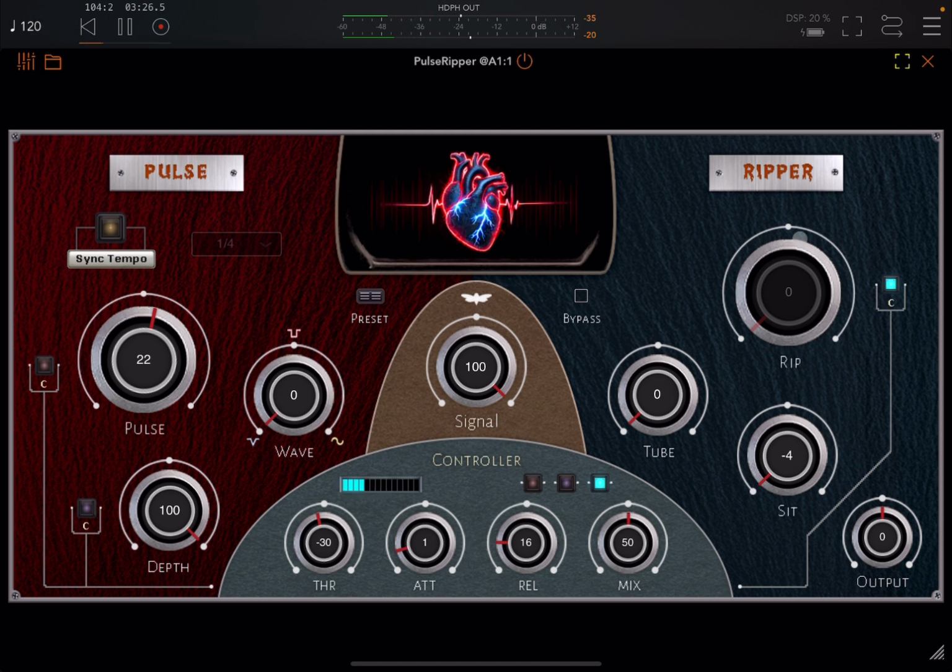Again, be careful, it's peaking there, so decrease a little bit the output. But you can create some really nice effect.